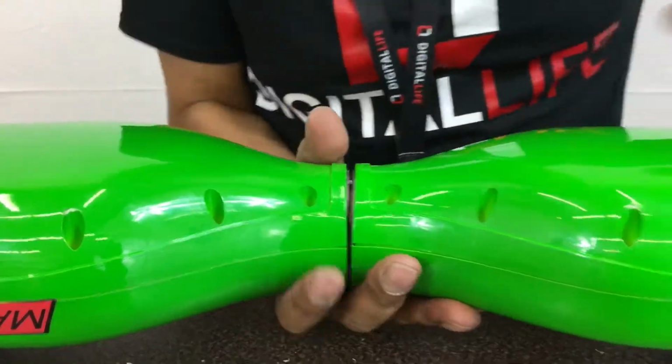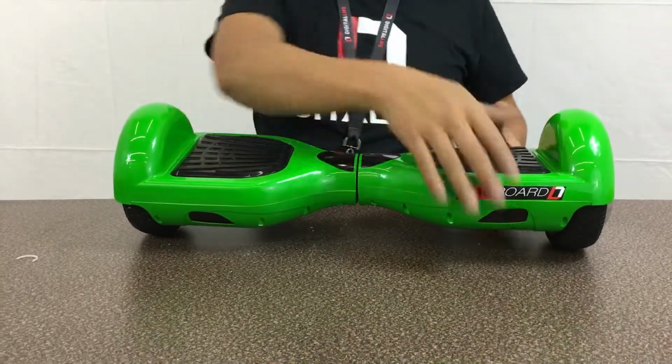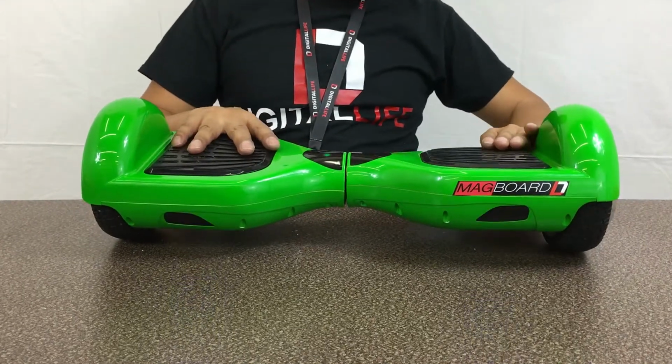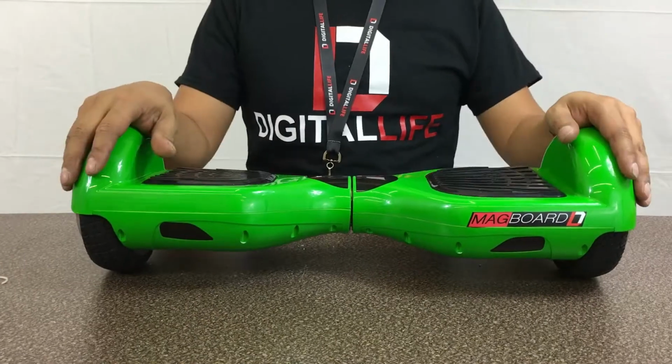Alright, so this is done. Let's go ahead, turn it on, test the light, put the power on first. Lights, as you can see, everything is working.